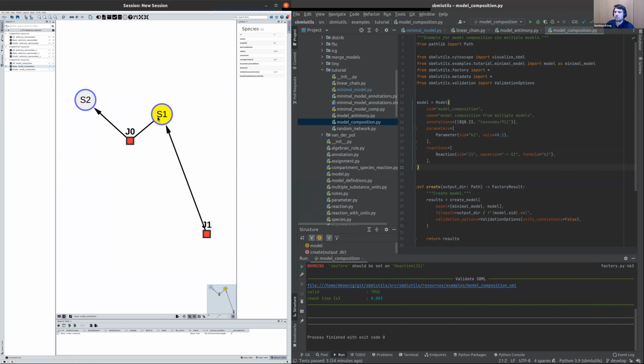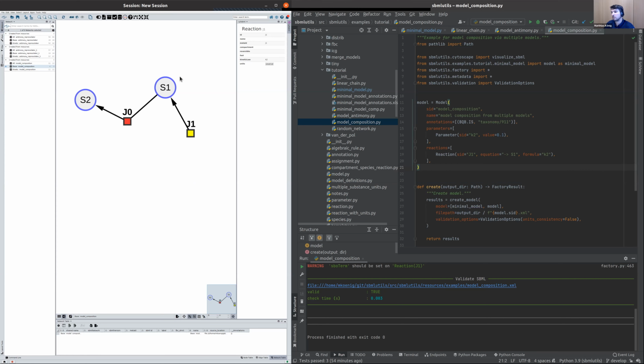And then if you put this together, we get a more complex model where we have the S1 to S2 with J0 from our minimal model, and we added an additional production term to this model. This can also be interesting if you want to have driving functions, or basically things which are driving certain things in your other model. This is a nice way to compose that and provide input without going to hierarchical model composition.